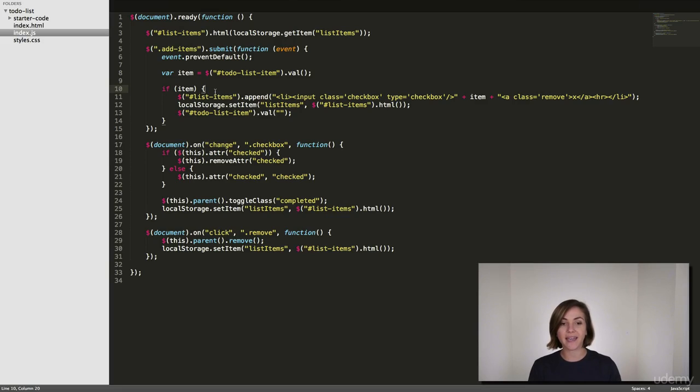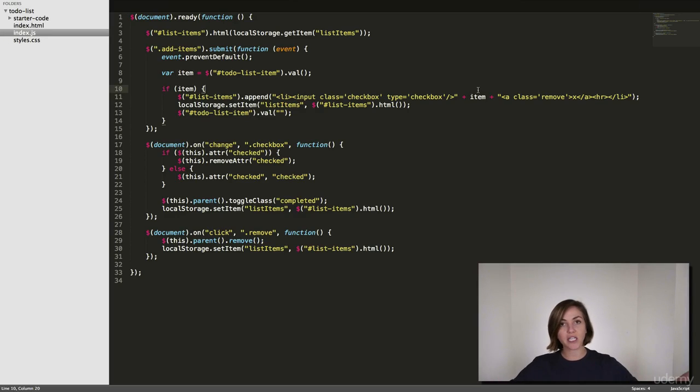But perhaps we'd want to nest another if statement in here to say if the item is equal to, say, dance, or any other text specifically that you want to actually watch for, we can append a different type of element there. Instead of appending the item text that was input, we can append a GIF that we have saved here.